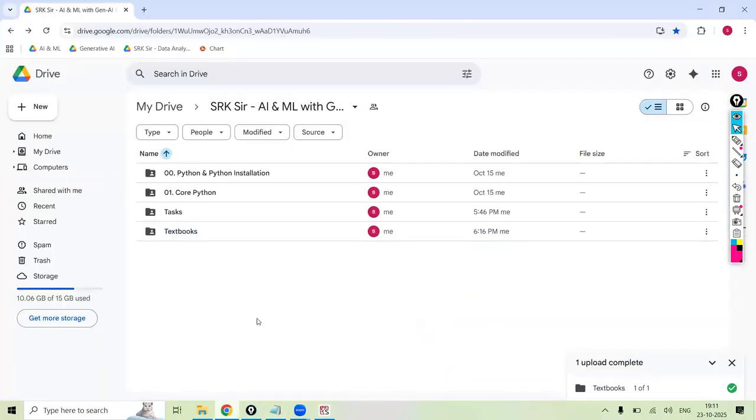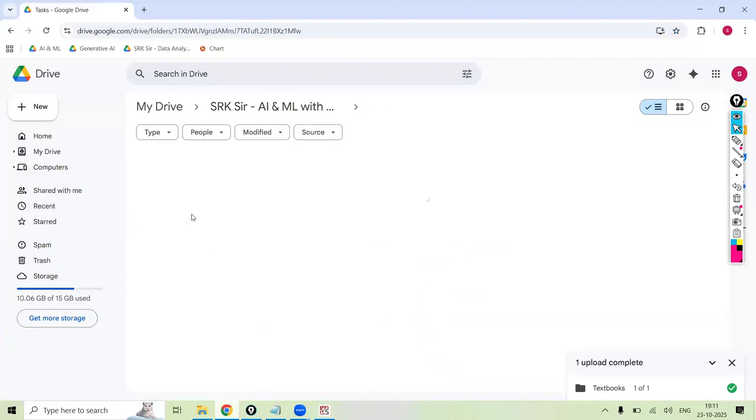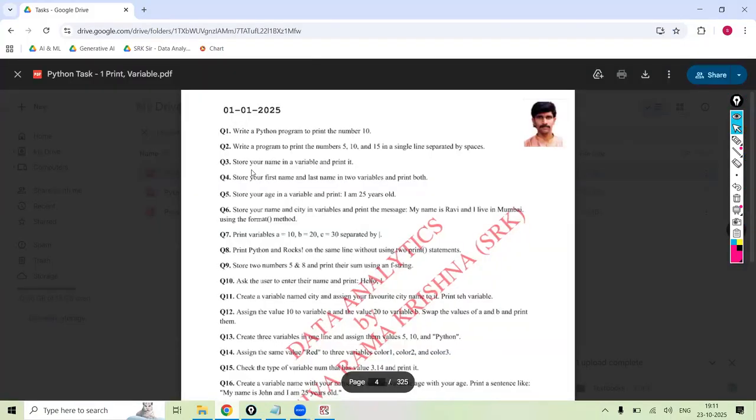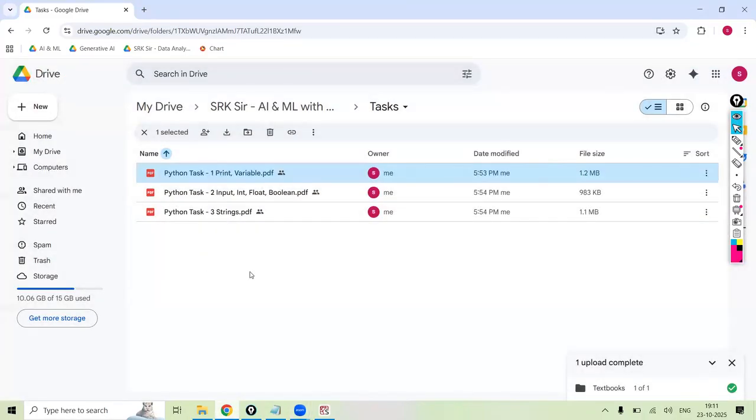Why I'm stopping the session is that instead of going on with multiple topics, I have also uploaded tasks today. At a time you have to complete the multiple tasks today. Basically, these are all simple questions only. Basic simple questions will be there. It is not a big problem. So please complete these tasks as early as possible, including the strings.